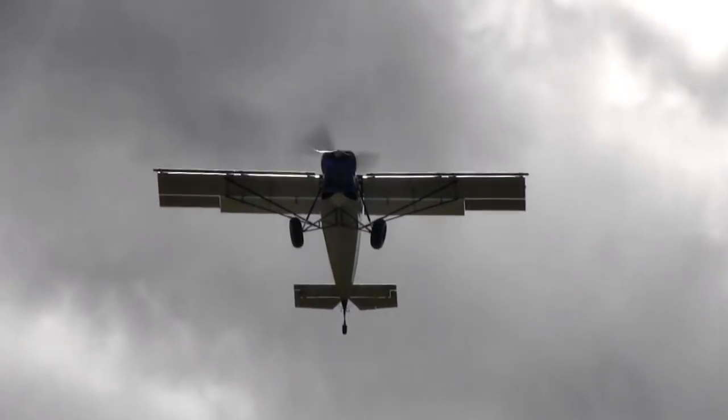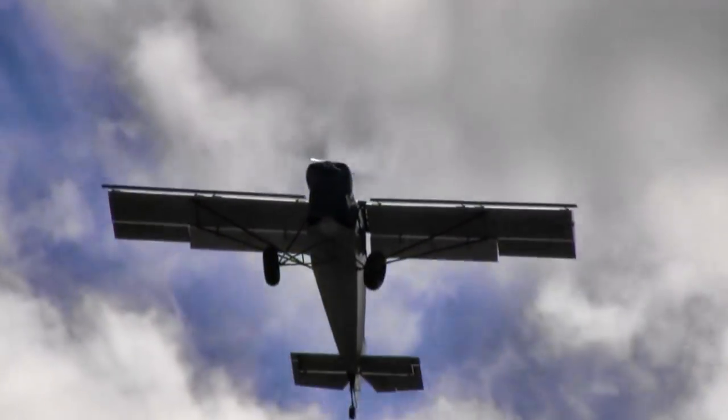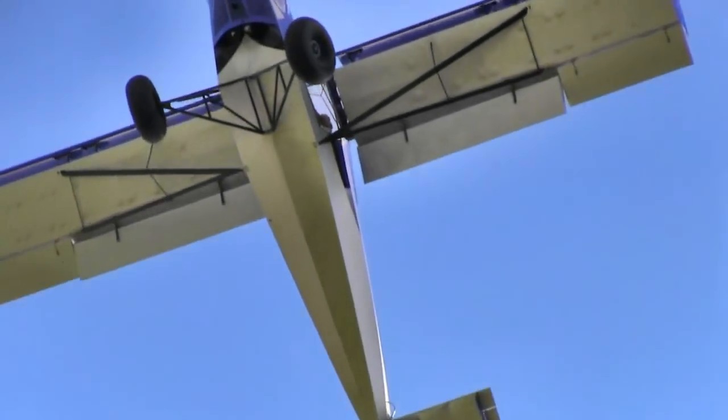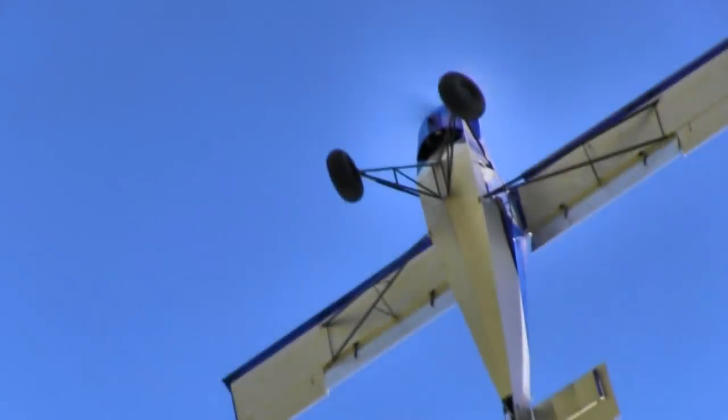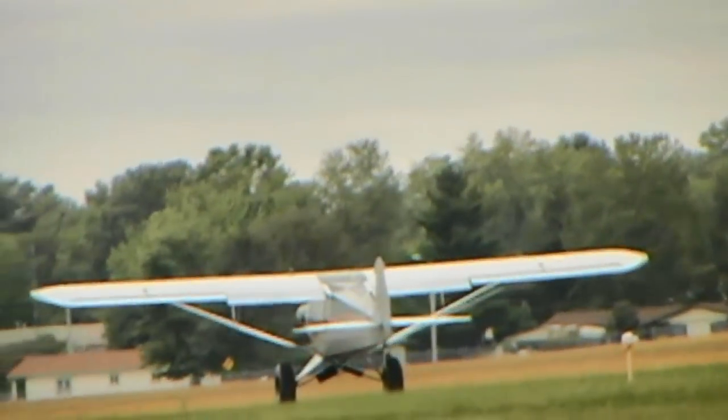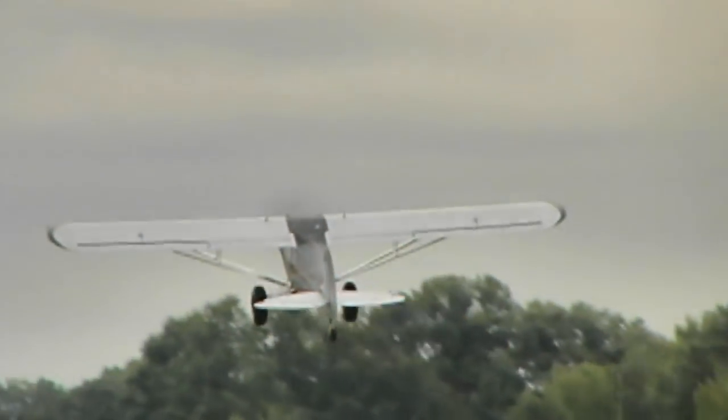Much more robust assembly. So what kind of a TBO do you get out of a Titan engine? 2,000 hours is the published TBO. Okay, so full utility that way. 180 horsepower, we know about that. Is there other horsepower numbers? Yes, we can build the 370 up with a counterweighted crankshaft up to 210 horsepower. Oh, wow. So you've got a pretty good range of engines, and then you get into the even bigger Continentals, the 540s and whatnot, that will take care of things from there on up. So you're really filling a necessary gap for Continental with the Titan products. Exactly. That's a nice marriage. No wonder they went forward with that.